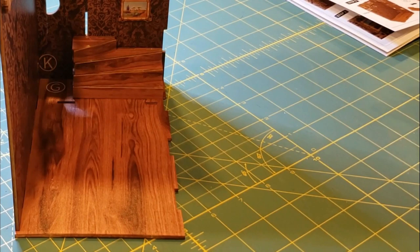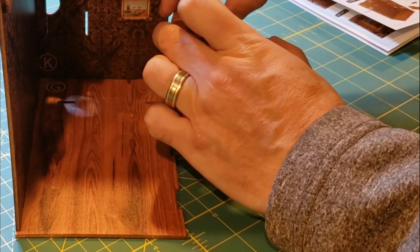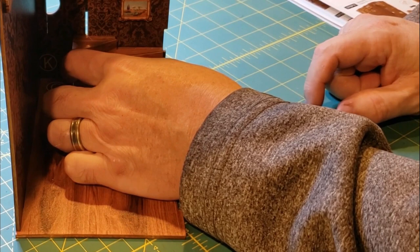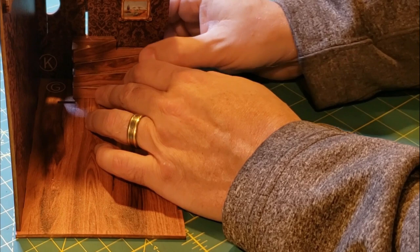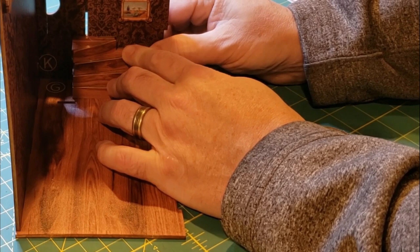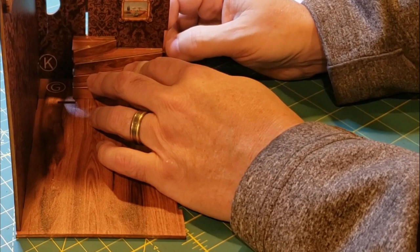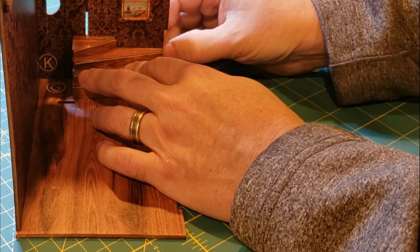So what I'm gonna do is put a ton of glue on the back and on these bottom pieces here. Just trying to make sure I hit the line. Just about right there. Yep. Okay. So, just pressing down and pressing back, making sure this is staying. You want to make sure you're not past this little peg right here, because you're going to be pushing another wall up against this. And it's going to fit inside like the other side did over there. So you definitely want to make sure this isn't past this little peg right here.